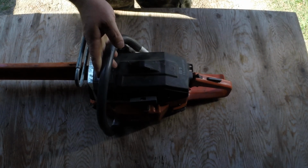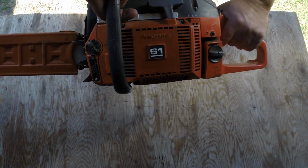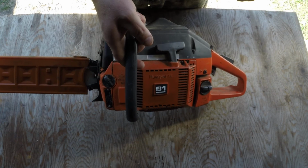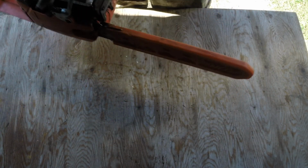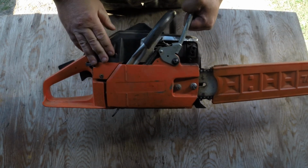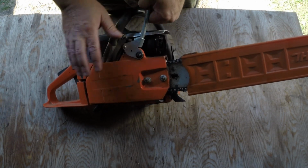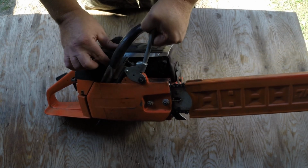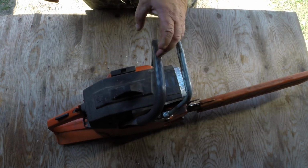Then I saw an ad in the classifieds for this one. Husqvarna 61. Now this thing again, it's absolutely mint. There's nothing missing. I just put in a new carb kit. I will at some point open up the exhaust just a little bit because I feel it needs a little more air going out. But it's a really good strong runner.